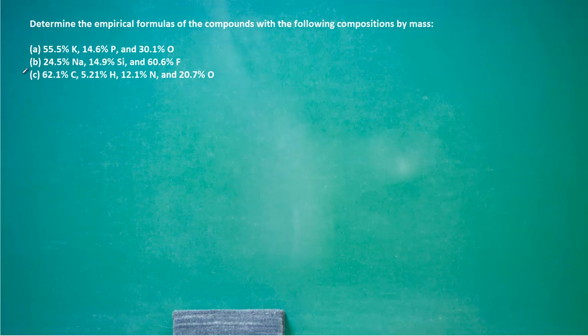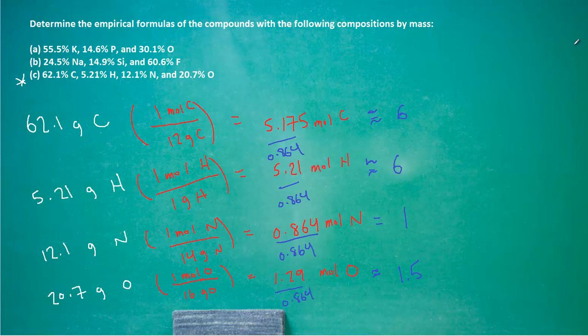So let's take a look at part C and understand what twist is present in this part of the question. I'm going to go ahead and set up the calculation in the way that we set it up for part A of the question. So here is the work that we did in part A, just applied with different numbers. You might want to pause the video and make sure you understand how to get to this point in the problem. But after dividing by the smallest number of moles of each element, we see that oxygen has a fractional amount left over, and that typically arises in these types of problems.